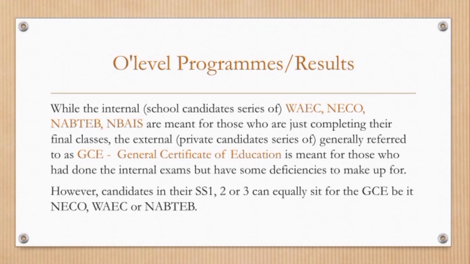It is actually meant for those who have done the internal, for example WAEC or NECO, but who lack something, some kind of deficiency. Probably you did WAEC before, you did NECO before, but you have some deficiencies. Some persons failed mathematics, or some failed biology. So you probably have a minimum of C in the rest of the subjects, but you failed one subject, and you need to do something about it. That is where the external exam plays its role. An example is your GCE. So if you have a deficiency in your WAEC or NECO, you can run GCE.